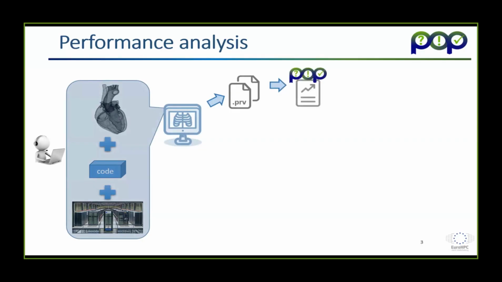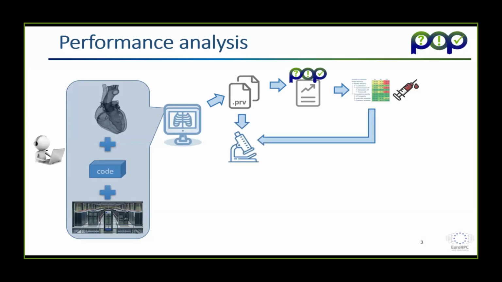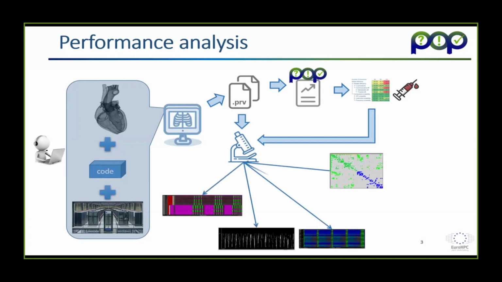Then from these traces we can obtain the performance metrics. These performance metrics, I usually say that they are like when you go to the doctor and you get the blood test, and it gives you the numbers and it says there's a warning here. But the doctor with that warning doesn't know what's wrong with you. So it's just a warning. When we get these indicators from the metrics is when we get the traces and we look into what is going on really. So we really do the diagnosis, looking into the traces in detail.